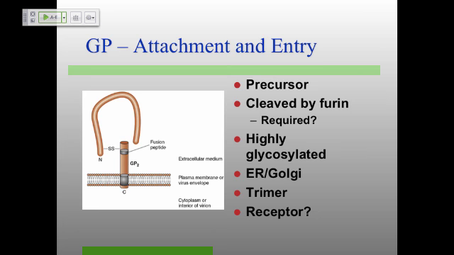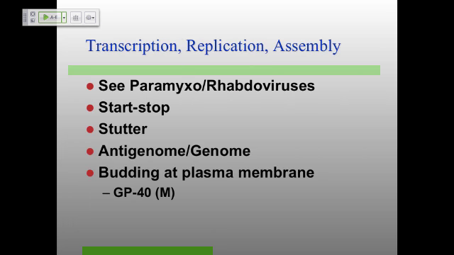How do they get put together? Again, basically they're like Paramyxo and Rhabdoviruses. Start-stop. In terms of when you're making your messenger RNAs, as soon as you make enough of your nucleocapsid protein, that coats the genome, and so you go from making negative strand to positive strand. That also is enough of the nucleocapsid protein that then binds, makes your genome sequence. And so, again, extremely similar to what's happening in the Paramyxo and Rhabdoviruses.